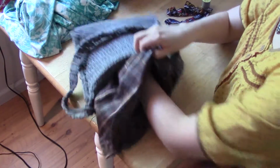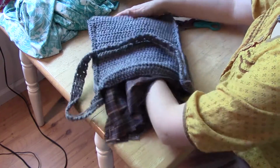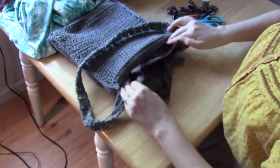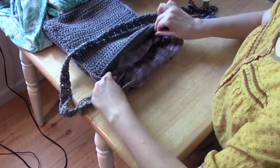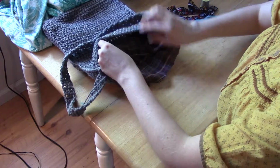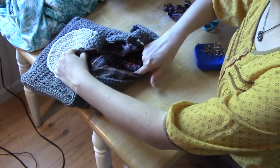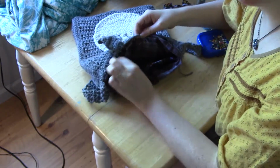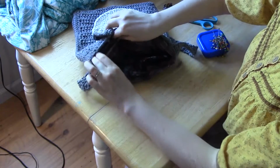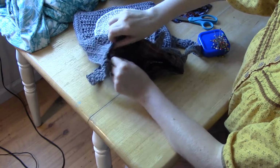Now look inside your Totoro bag, push the liner down, move it around, make sure that it's at the very bottom, and then simply fold this part, the top, down inside the bag. And then what I do, starting with the middle pocket part, I'm going to pin that to the direct middle of the back. If you put too much fabric in here, like if you were wrong on your guesstimations, you can just fold it at the sides.